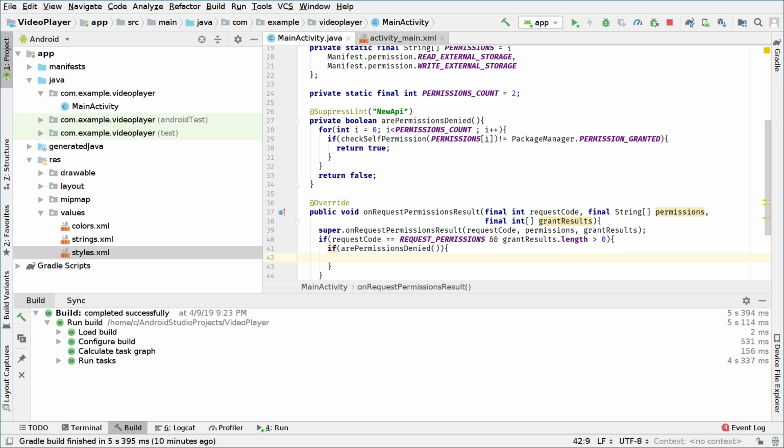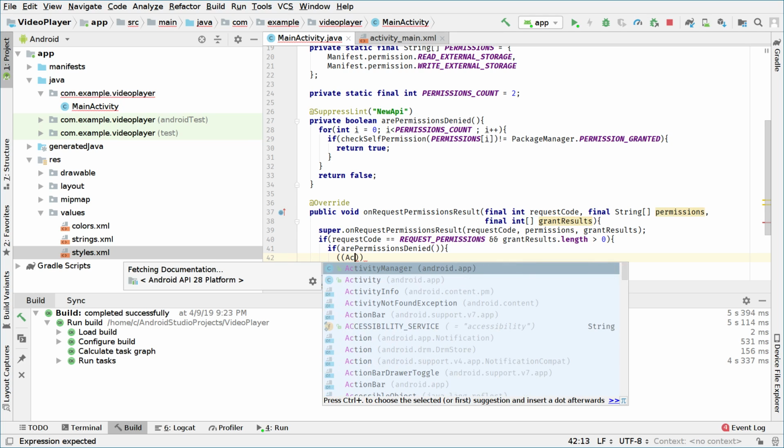and here is what we will do if the permissions are denied. The app cannot work without these permissions, and if the user denies the permissions, then the app is not useful, so the user should allow the permissions in order to use the app. So here, as a quick fix, we will open two parentheses, and inside the inner one we're gonna type ActivityManager.